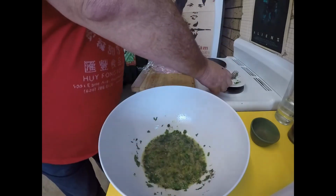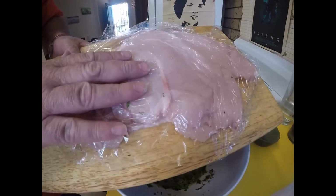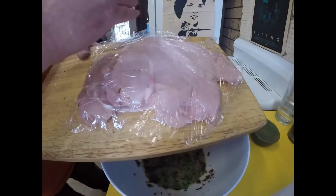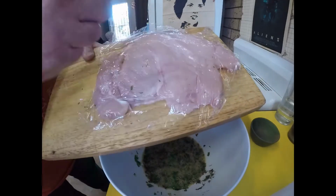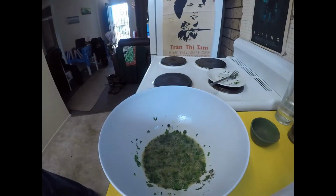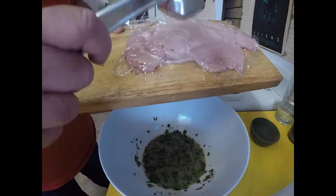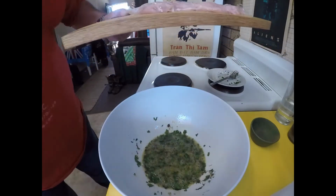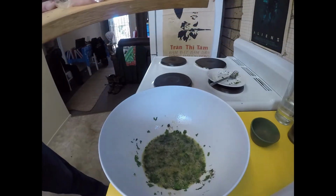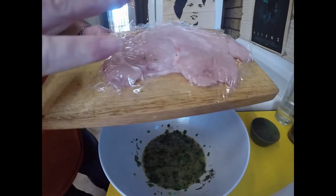Alrighty. Yeah, so like I say, I've got one big chicken breast here, and all I've done was I've split it, and then I've just given it a really light pounding with my meat hammer, just the flat side, and I've left it reasonably thick because we're going to be cooking this 2 ways. We're going to be frying it first and then finishing it off in the oven, so I didn't want to make it too thin.